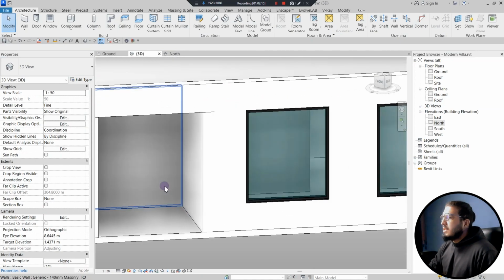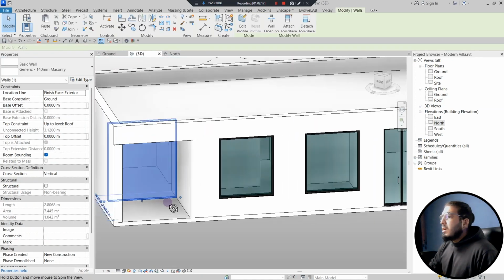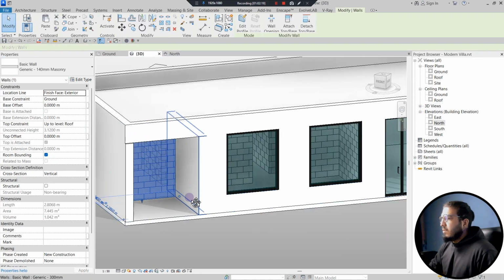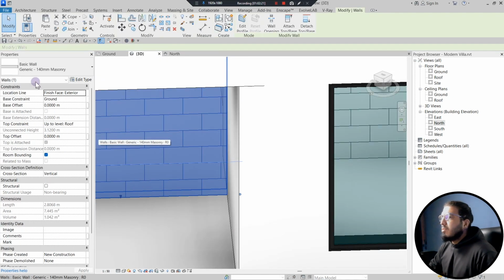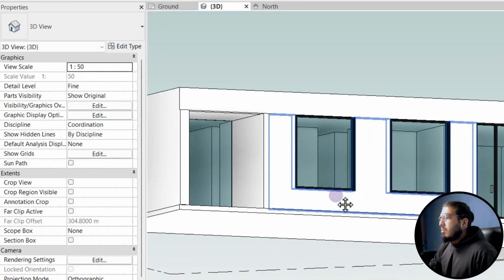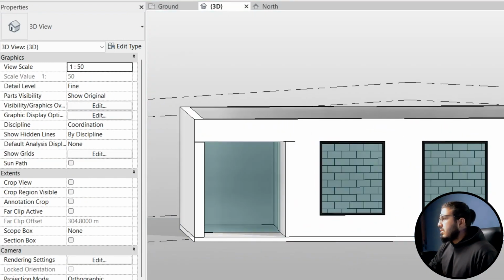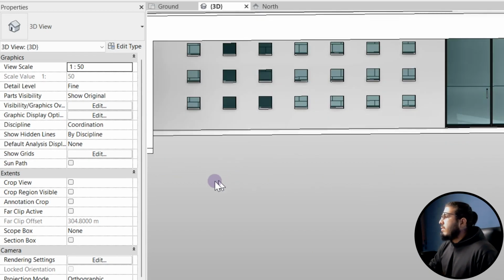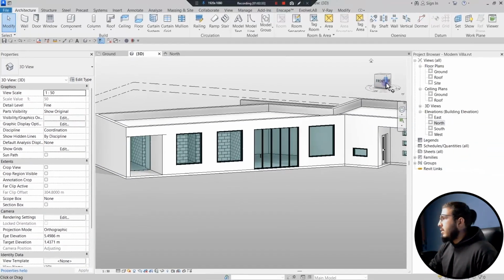So we need to do the same thing in here, because this is the whole part which is curtain wall. I'm not going to embed it again, so I'm just going to switch it to curtain wall. And I'm not seeing it in the pictures, but I think I prefer it to be 2 panel curtain walls.